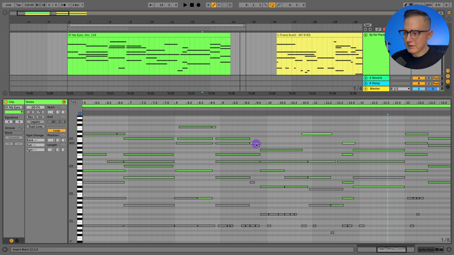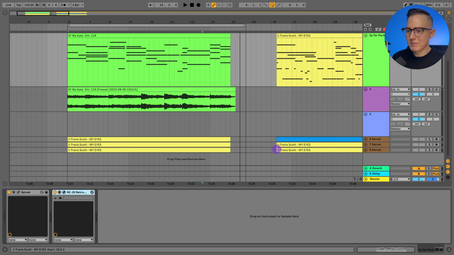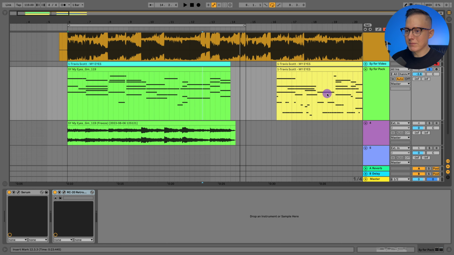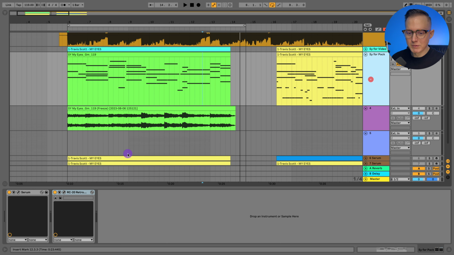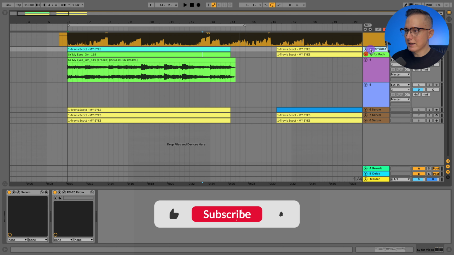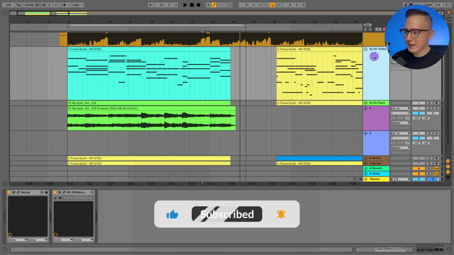So you can hear I have that note here jumping out really loudly in the track. And then also this one, and then this little part, you can hear it jump out. So it's pad-like, and then all of a sudden you have these notes jump out. That happens in the beginning intro of the song, and I want to recreate that. So let's go ahead and show you how I did that.